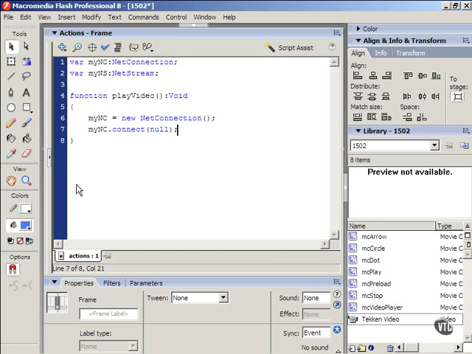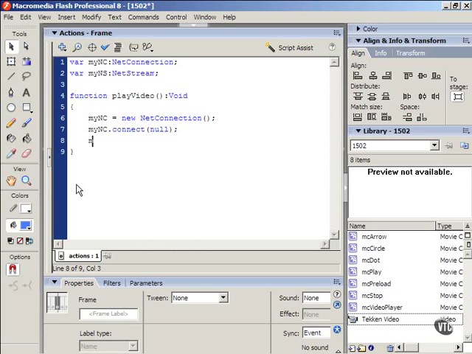As I said earlier, NetConnection makes a connection to a local file. It's going to be in the same folder as my FLA file. When you type myNC.connect, you're creating a connection. You need to type null in the parentheses after connect unless you're connecting to a file on a Flash Communication Server. In that case, you'd type the host name or the server address in the parentheses instead of null.